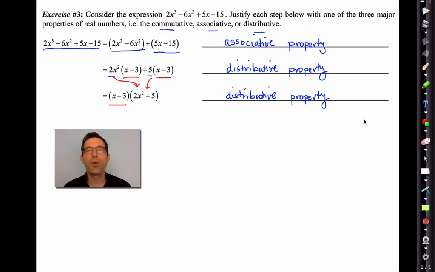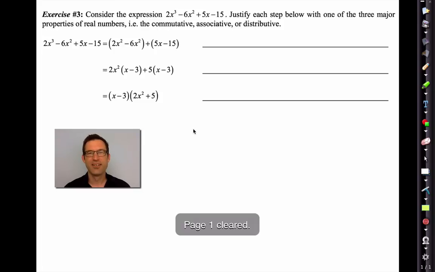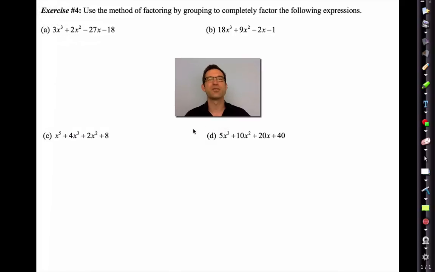Okay, well, in a moment we're going to go through and really dig into how to factor by grouping. But pause the video now and write down anything you need to. Glasses were slipping. All right, let's clear out the text and keep going. Let's see how this is done.